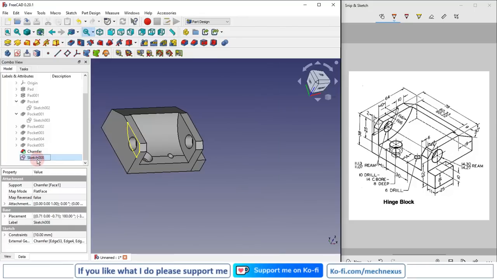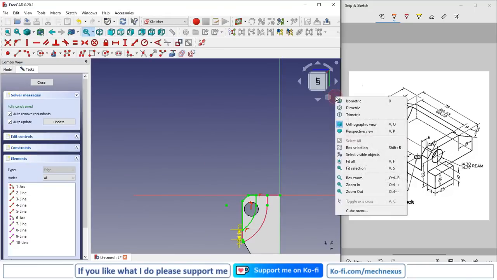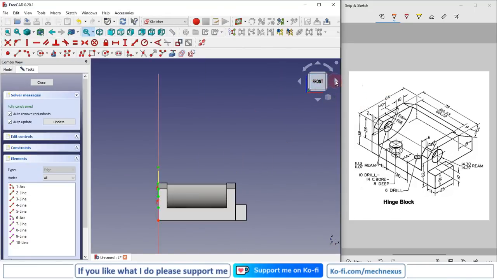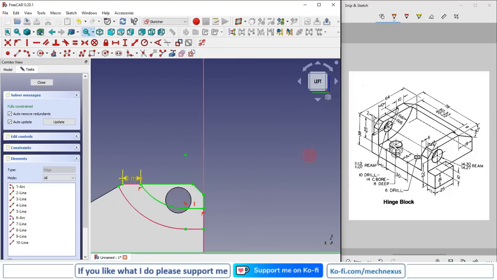So there is some problem in the dimensions in the drawing, because here it is saying that these two arcs do not have a concentric relation, but practically if you try to achieve this dimension 10 and parallelly this 10, this is not possible. It is only possible if these two centers are concentric.